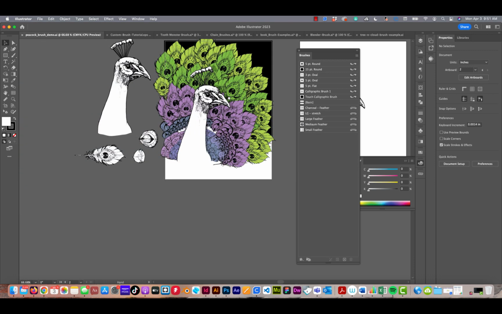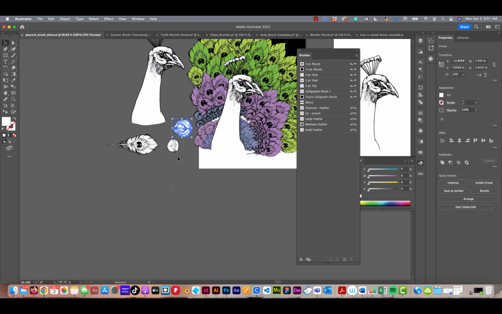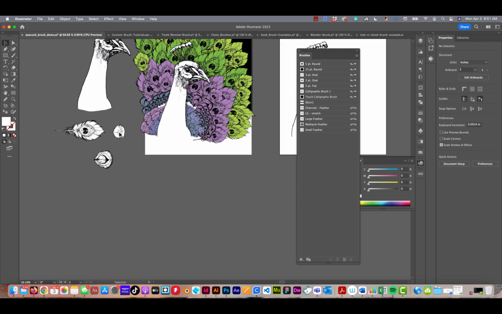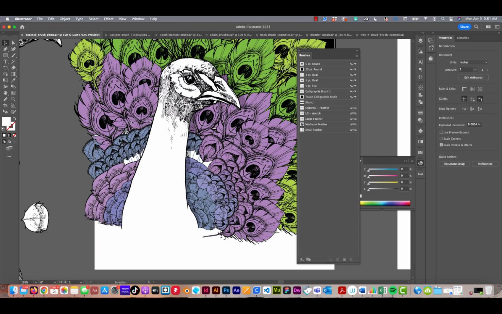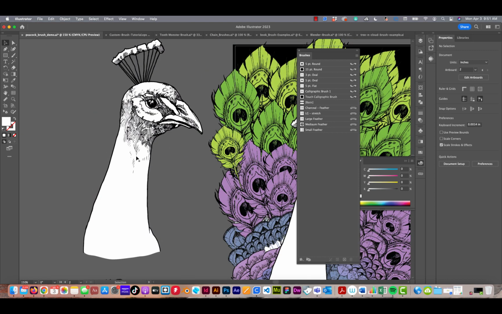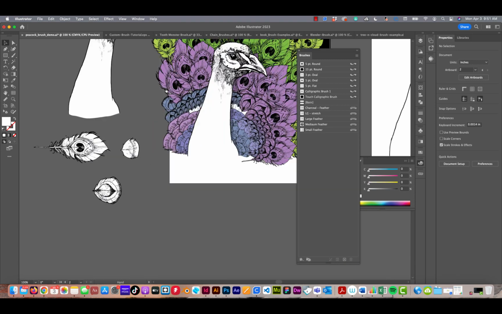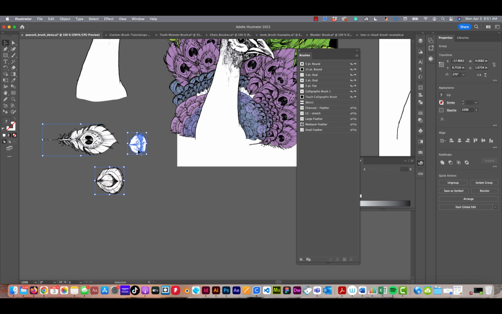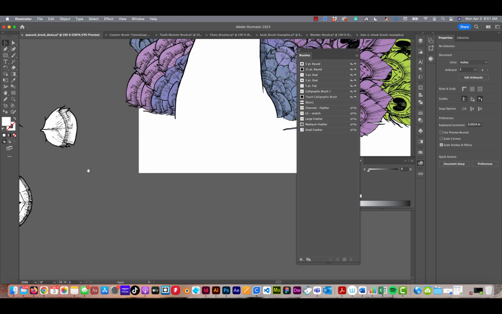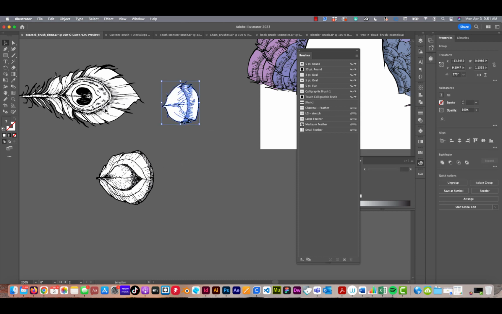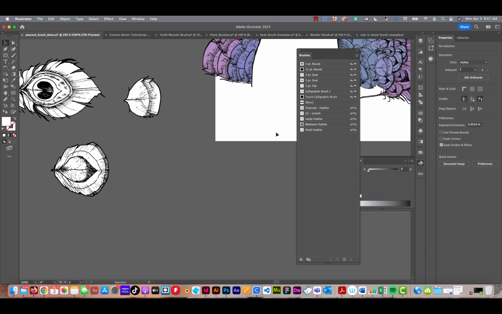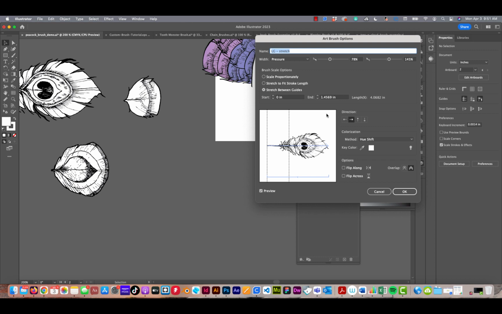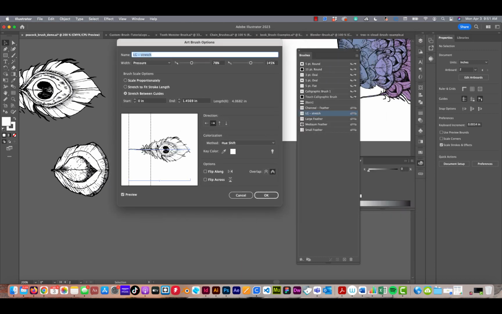All right, going to this peacock here. So here's an example where I drew out the head and did all that. Actually, this was pen and ink, and I scanned it in. Same thing with the feathers. And then I made brushes with each of them. In that PDF document, I go over the steps on how I did all this, so you can always look over that. And I created these, let's see, large. Now this was a stretch between guides. You can actually create guides, so it'll only stretch between those. It won't stretch this. That's kind of cool.